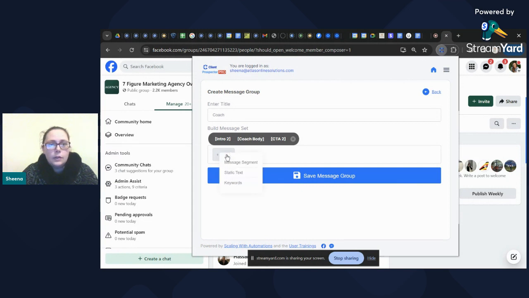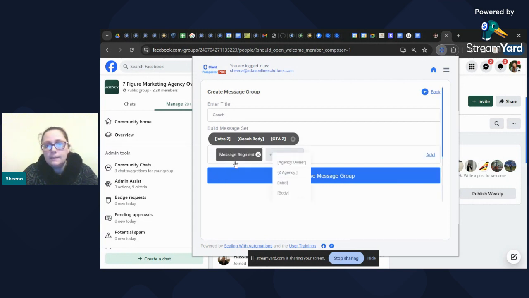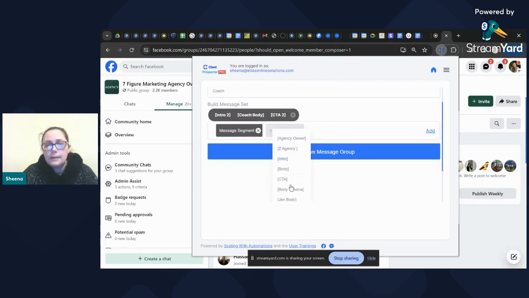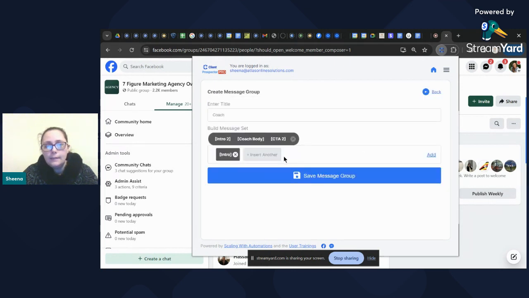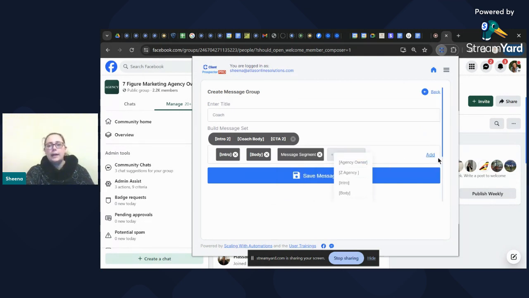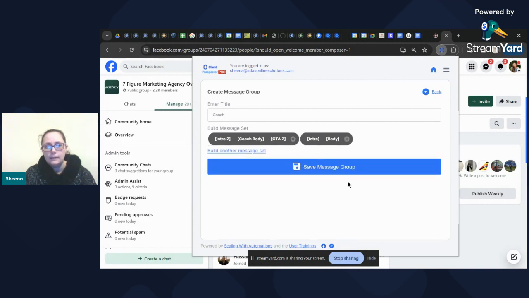You're going to insert a message segment, and you're going to choose which message segment: intro, body, and call to action. Then insert another, and insert another. Once you've done that, you're going to press add and save message group.